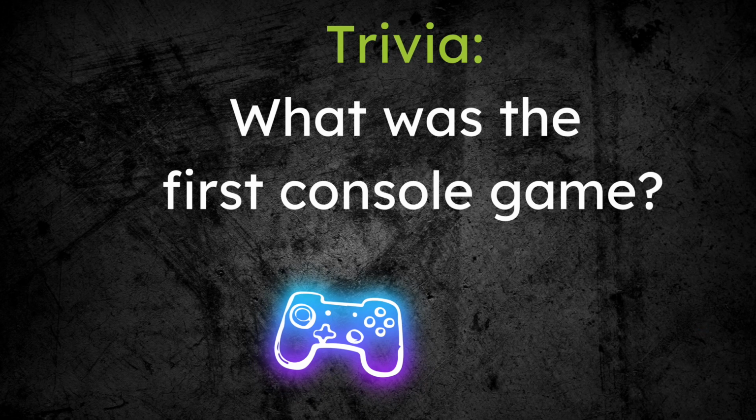5, 4, 3, 2, 1. There's also Xbox and Nintendo. So how far does this go back? You got about 30 seconds. What was the first console game? You have to have these inside of your notes, so make sure that you have them in there. You have about 20 seconds.